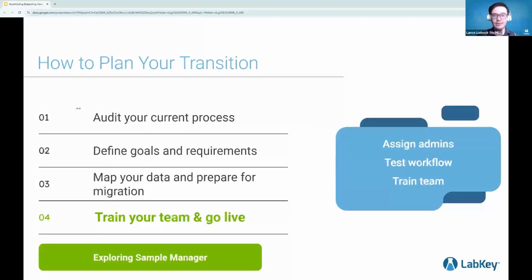Then once everything's migrated over, you're going to train and go live. This is probably the most exciting step for everyone because you're right then and there using that system and hopefully we're going to be increasing that data integrity and increasing that efficiency. So for this step, you'll want to assign power users or admins. These have access to changing data structures, adding more users. You'll also want to assign lower level roles like sample editors or storage editors. Some folks will opt to use a sandbox environment to test before a full rollout. This is usually useful for organizations with very complex workflows and want a separate training server.